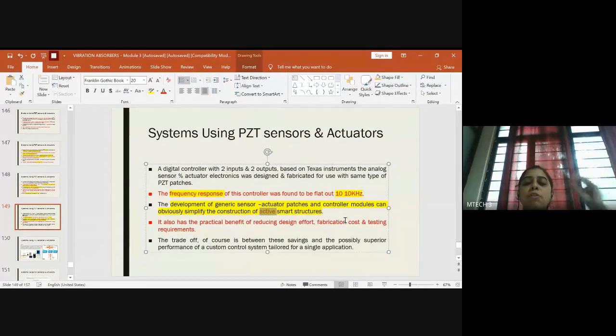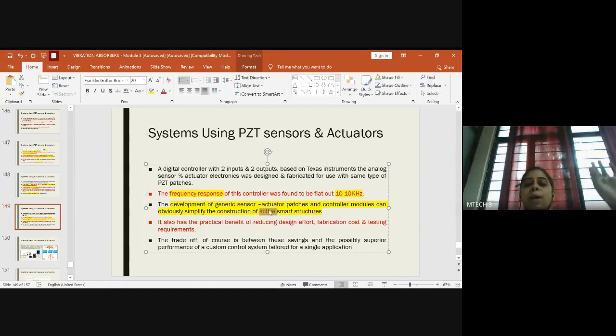So this person was successfully able to construct an active smart structure based on the sensor and the actuator patches which were mounted on the given cantilever beam, and they had two digital controlling units so that they could control the vibrations and get the required output of the strain rate in the oscilloscope. And to do all this, they needed input data, so they used an amplifier as an input, which provided two inputs and two outputs.